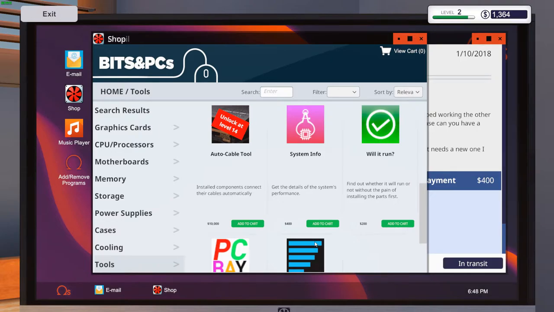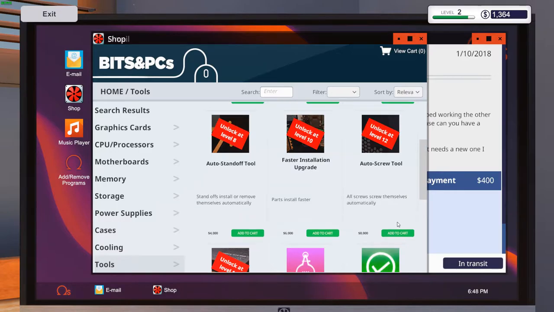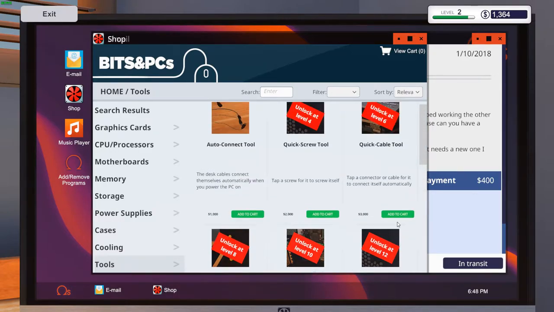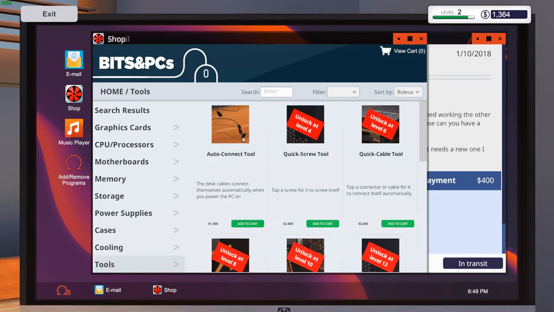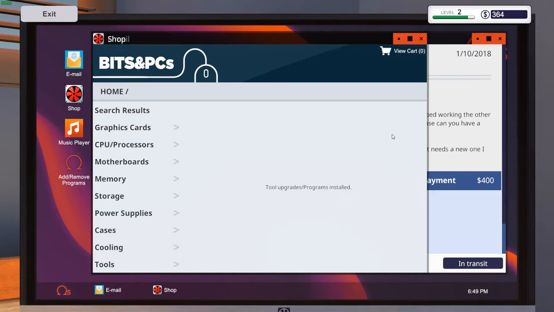Get the details of the system's performance. Run, find out whether it will run or not without the pain of installing the parts first. I don't think we really need any of those. I'm more interested in these things right here, like this auto connect tool. Should we get it? What do you think, guys? Let's get it. Let's spend $1,000 on that. How about it? New cart. Buy now. Boom.